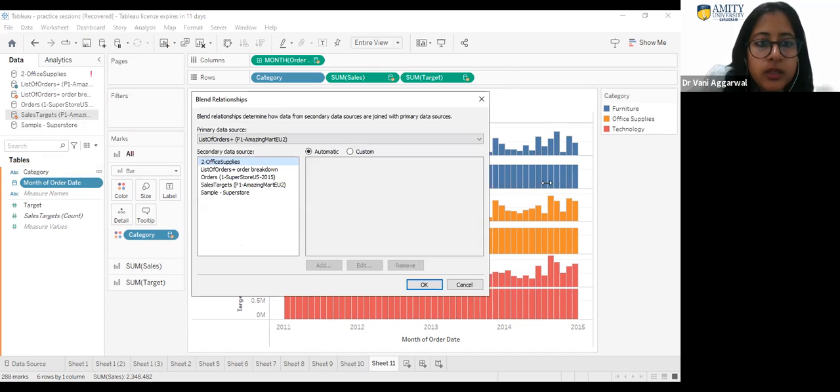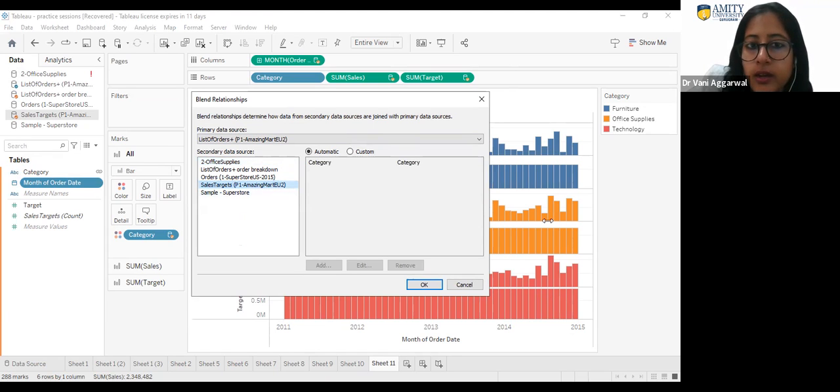Okay, now here you see there are so many sheets. In secondary data source, select sales target.